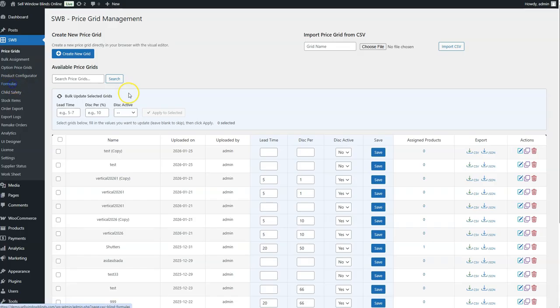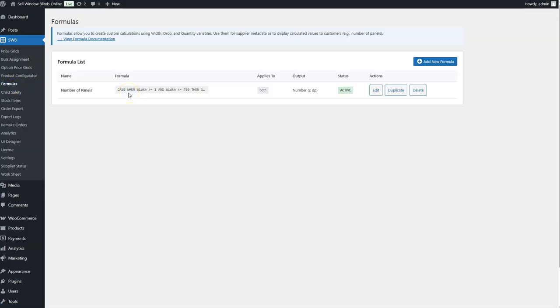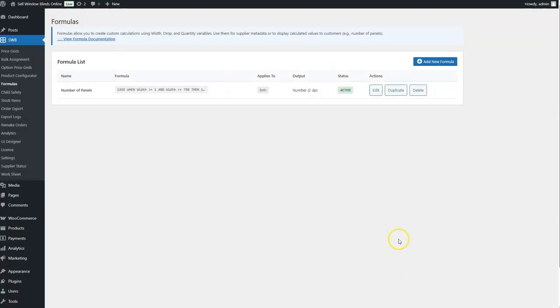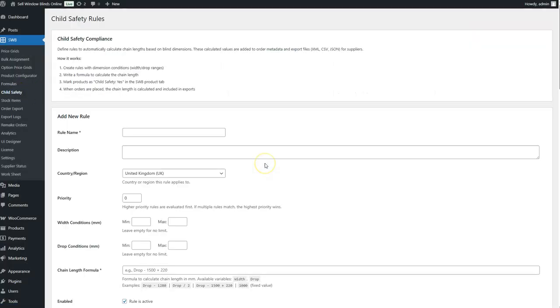Now, what else have we added to the products? We also added formulas. So now on the product parameters and options, you can apply the formula, and this is the case that we applied for a shutter product, where we put in the number of panels, and then you can actually see the formula. You can make the calculation with all these fields that are available. You can choose the variables from the products and then see the formula, and once you save it, you can apply it later.